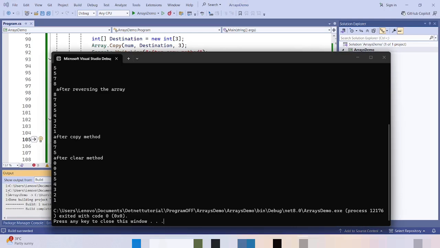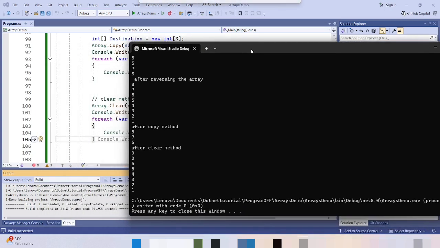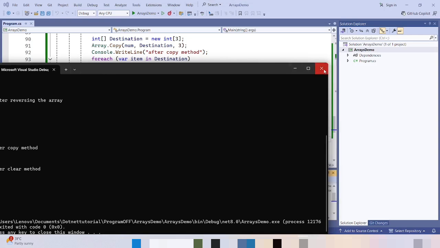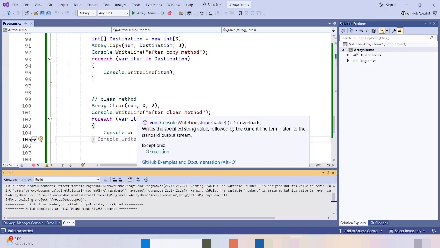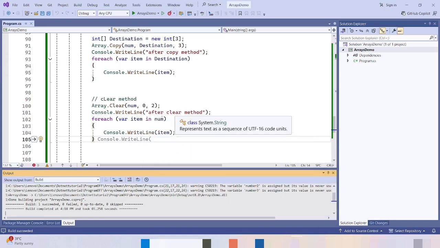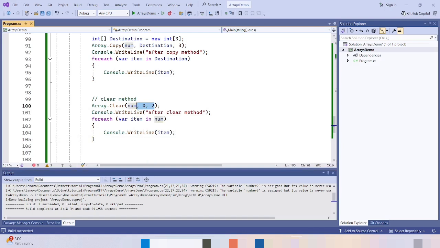Consider it starts from 0, indexes 0 1 2. Where is 2 missing? Maybe something is wrong with the clear method. Okay, we will see. We can use it directly instead of this one.